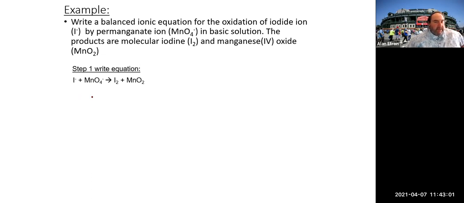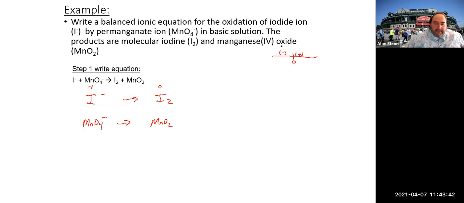Here, we want to split it into its two half reactions. The very simple way of doing that is to pair the two things that look alike: I- on one side, I2 on the other side. We also have Mn in permanganate, and MnO2. We can also figure out what is going on in terms of oxidation and reduction at this point. If we look at this one here, the I has an oxidation state of -1, and the iodine there is 0. Remember, we can just use a simple number line to figure that out.